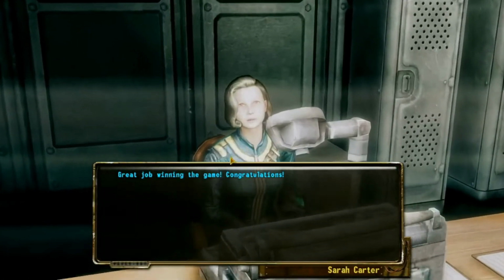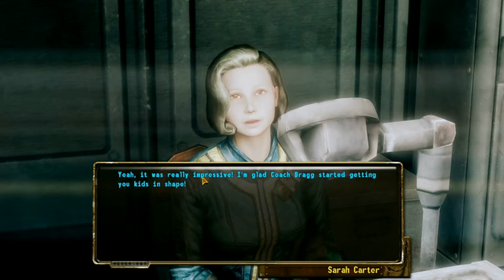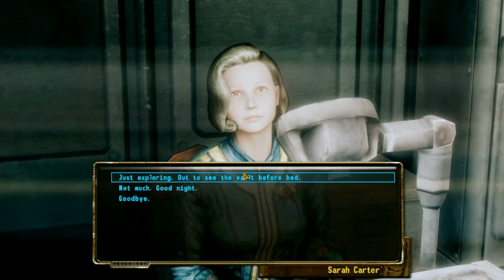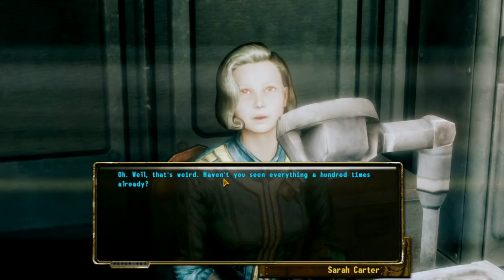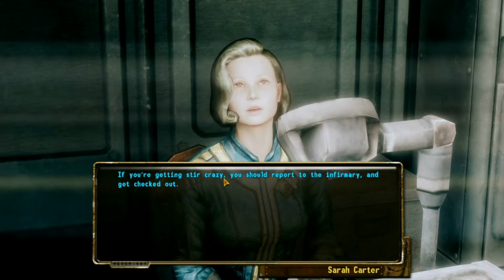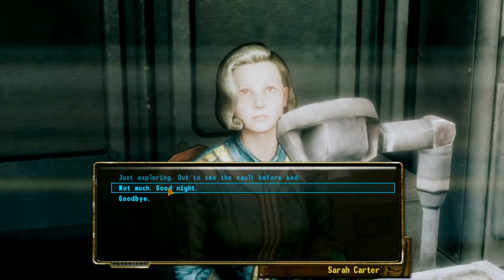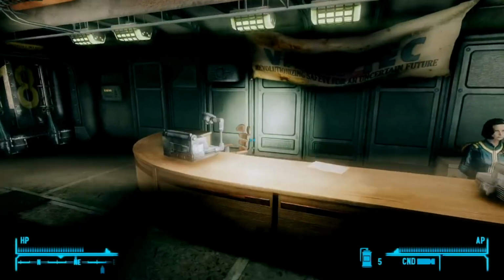Hey, lady. Great job winning the game. Congratulations. I'm a rock star. Yeah, it was really impressive. I'm glad Coach Bragg started getting you kids in shape. So yeah, what brings you to the administration office tonight? Oh, well, that's weird. Haven't you seen everything 100 times already? If you're getting stir-crazy, yeah, of course I have. You should report to the infirmary and get checked out. Vault madness is your responsibility. No one else's. Was there something else you needed? Have a good night.